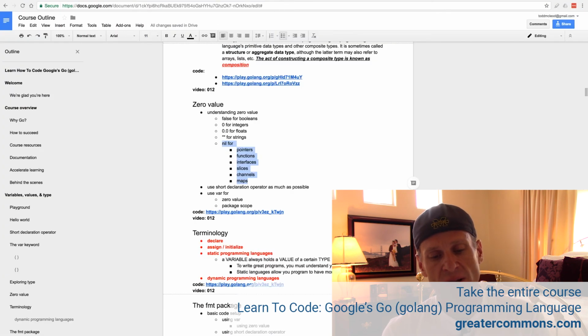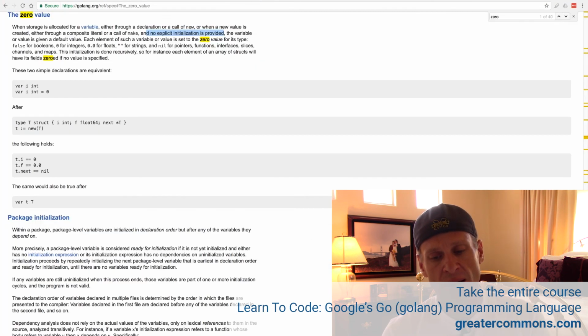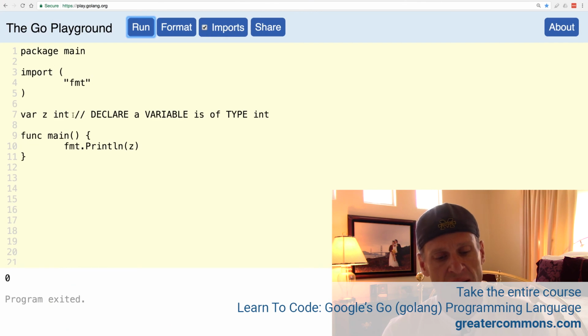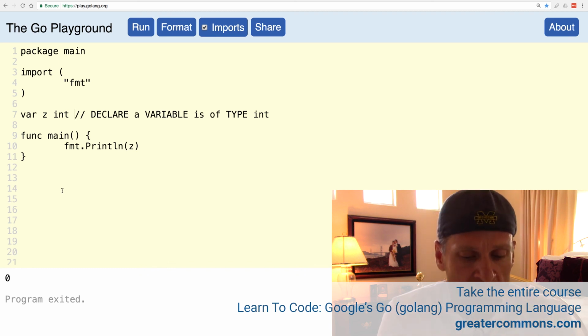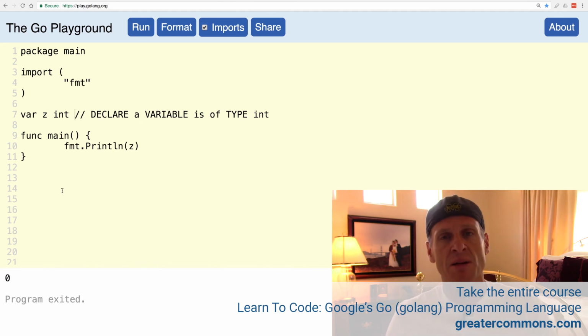So the zero value is important. You'll use that in your programming. When you see things like var z int, you'll know that somebody needs a variable there, and it's getting the zero value, which for an int is 0, and they have not yet assigned a value to it, so they didn't initialize it with a value. But that's what the zero value is, and it's a concept you need to be aware of, and which we'll build on as we go through the rest of this course and as you program in Go.